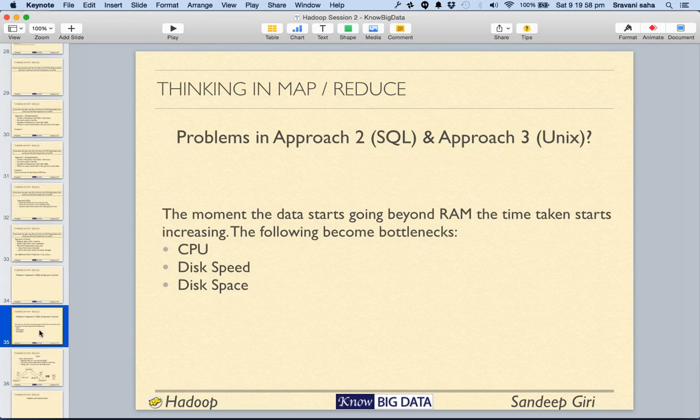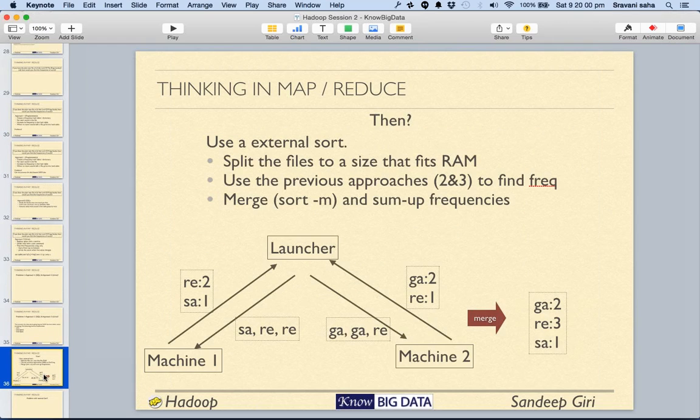Now let's move ahead. Now let's talk about a fourth approach. In this fourth approach, what we are going to use is an external sort. What does it mean by external sort? We have multiple machines, say machine 1, machine 2, and so on. In this approach, we split our big file into small files that can fit into the RAM.